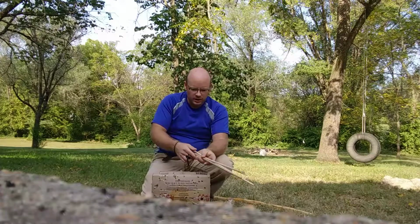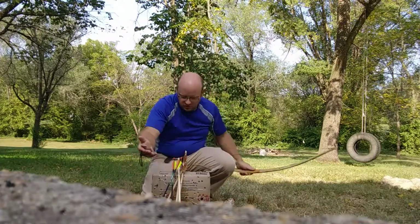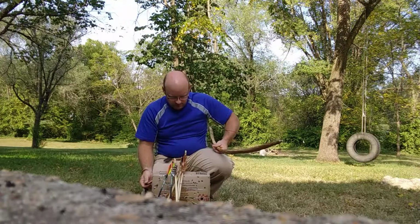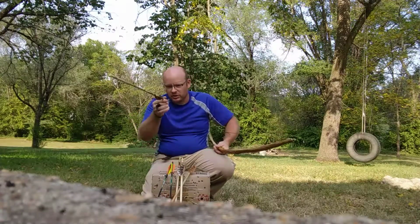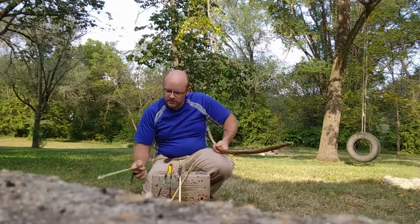So anyways, that's that. You can see how they all shot compared to store-bought arrows versus handmade arrows. And the thing is this one flies really, really well, and it's the first one I made. The bone tipped one flew really well too.